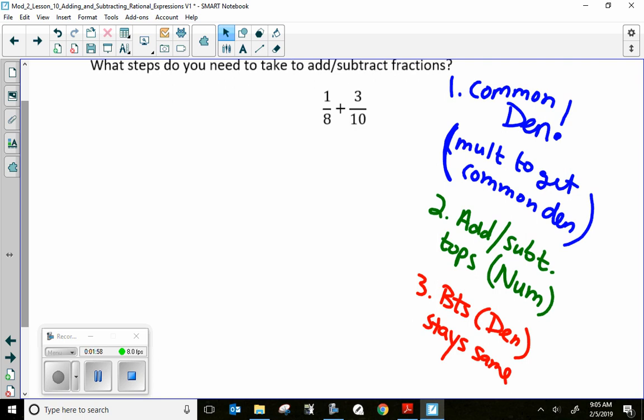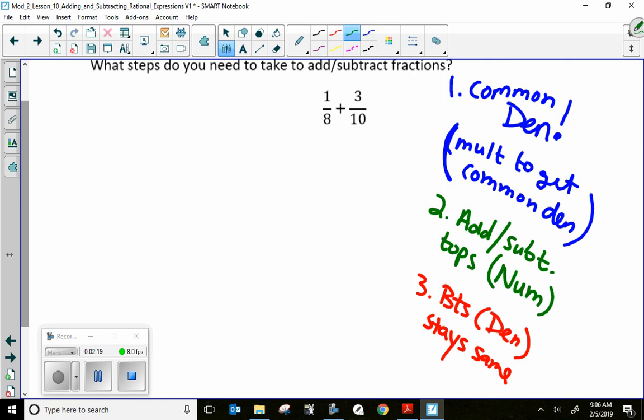So I have 8 and 10 as my denominators. A common multiple, the lowest common multiple, is 40. Okay, you can make it 80, but if you don't use the lowest common multiple, chances are you're going to have to reduce. There's such a greater chance that you will have to do more work after you're done. So I'm going to use 40.